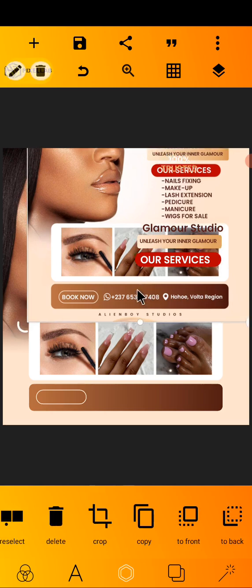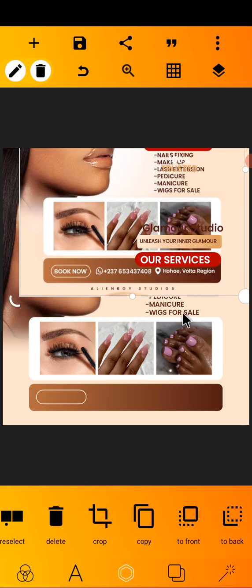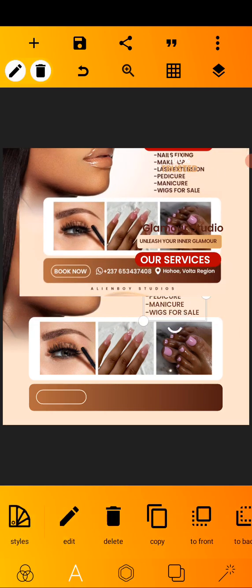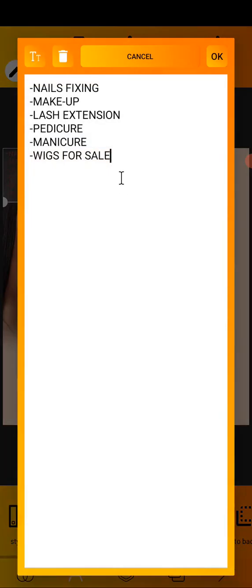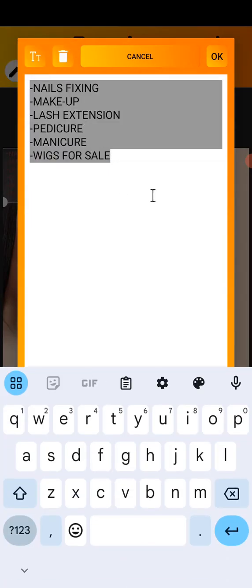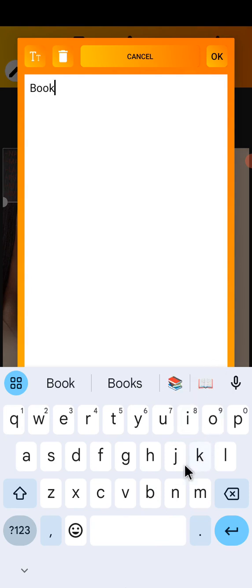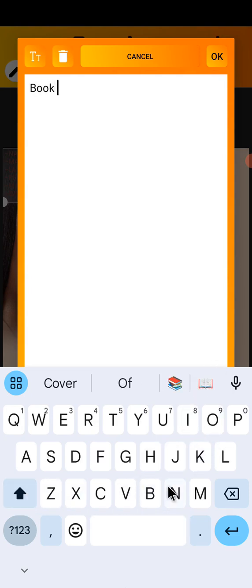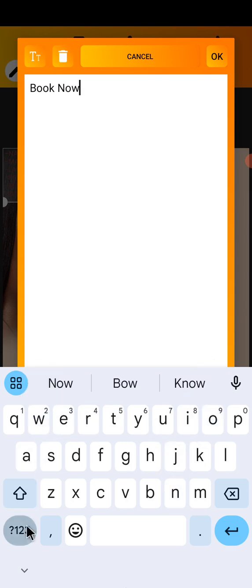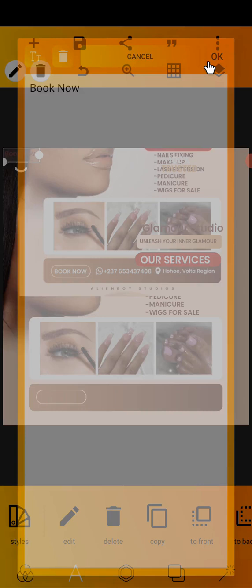Perfect. Now you just make a duplicate of this and type in book now. So just do something like this, then I'll type book now. Yeah, I'll click on OK.